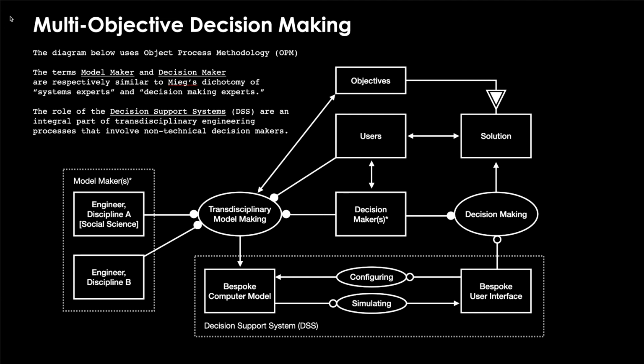So after many times of doing this work, we noticed that the bespoke user interface that we were creating every time for any given systems engineering problem or multi-objective decision-making problem started to look the same. We started seeing patterns and reoccurrence of features. So this work largely proposes, as you see in green now, to create a design for a generic user interface that is reusable and allows us to focus our energy and resources on computer model making rather than rebuilding a user interface every time we go through this process.